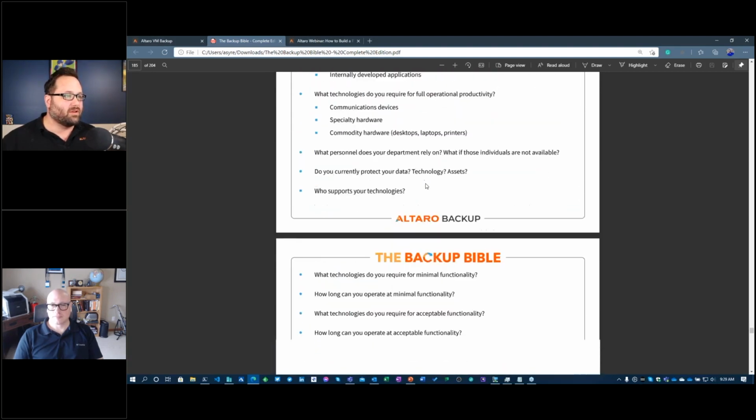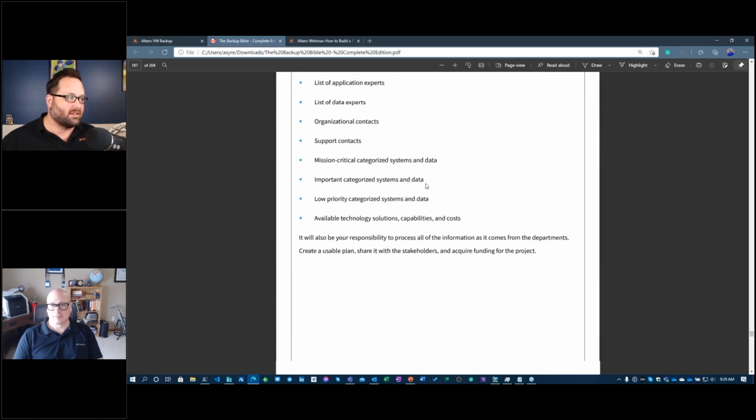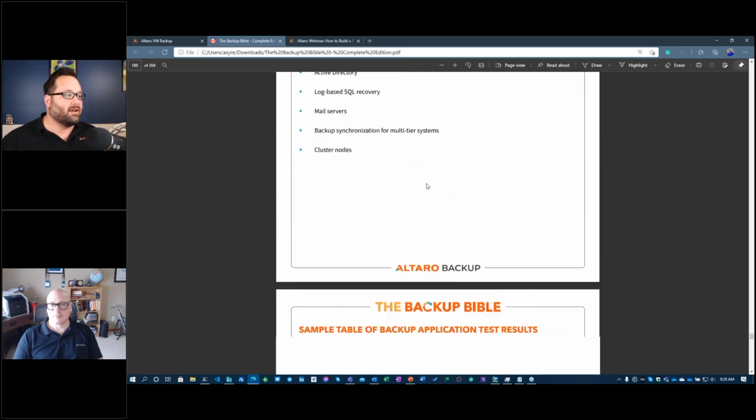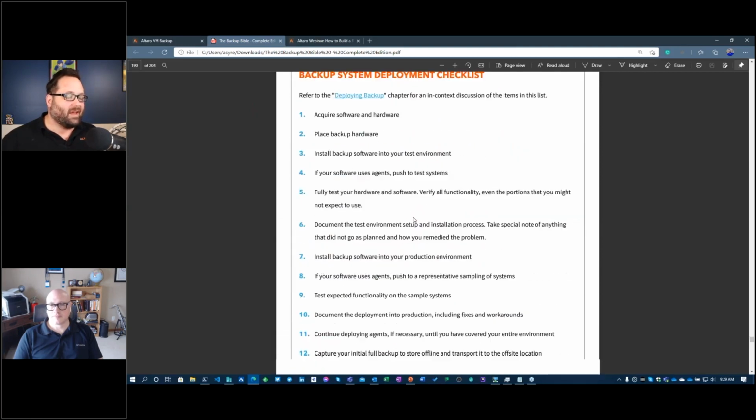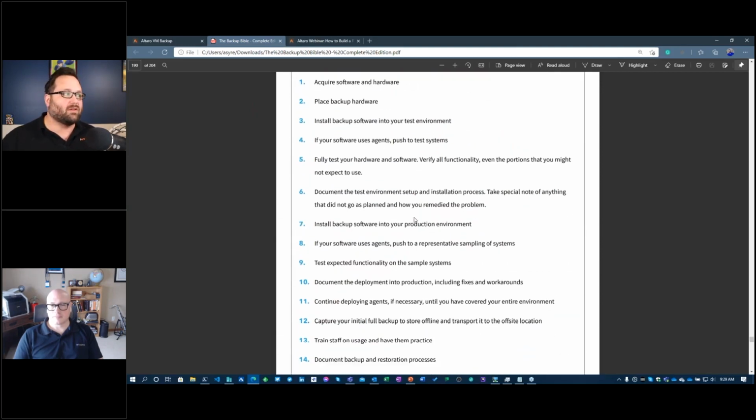There's really just a whole list of checklists and things for you to go through, again in a neutral fashion. That way, as you step through the process, it's vendor neutral, right? Why we'd like you to use Altero, obviously, but this works for any vendor. At the end of the day, we just want your data to be safe, right?